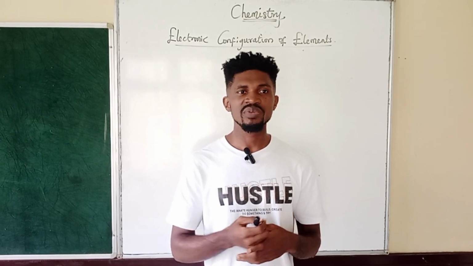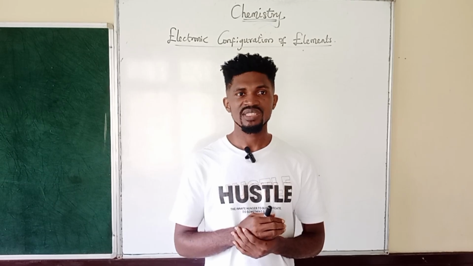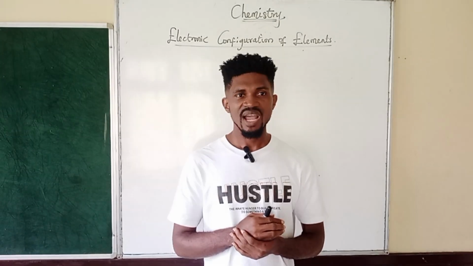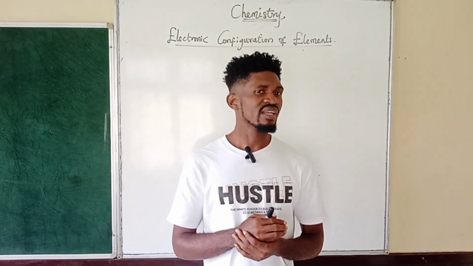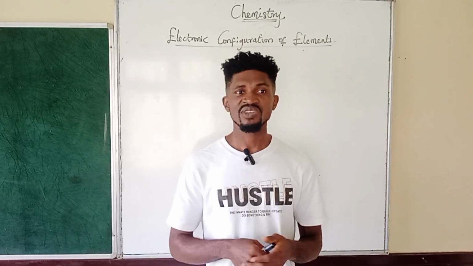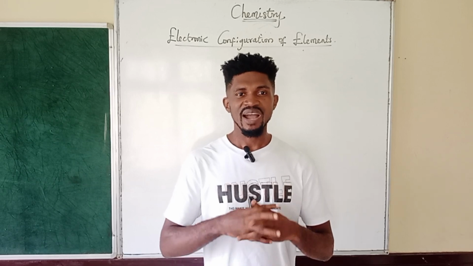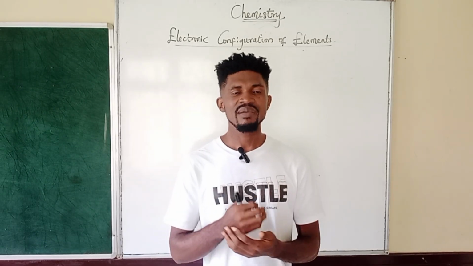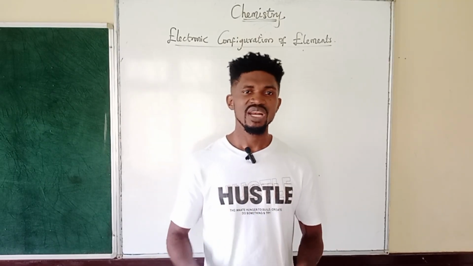They ask you what group the element with atomic number 20, which is calcium, is. You can easily say it, and they ask you what period. Okay, if group will take you like 3 seconds, the period may just take you like 5 seconds to know. It's as simple as that. Okay, so as I said earlier, my goal is to make chemistry very simple for you. Okay, now let's go.